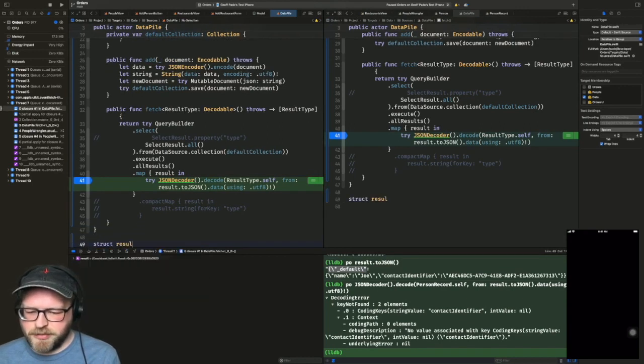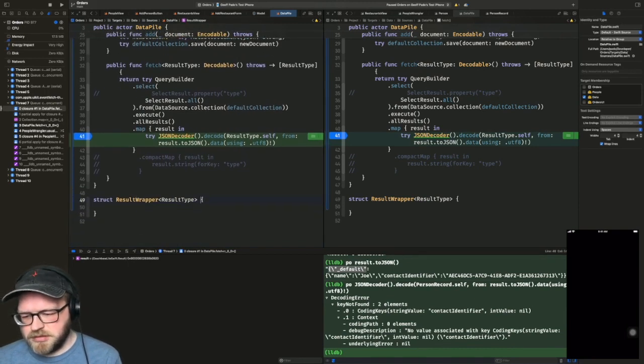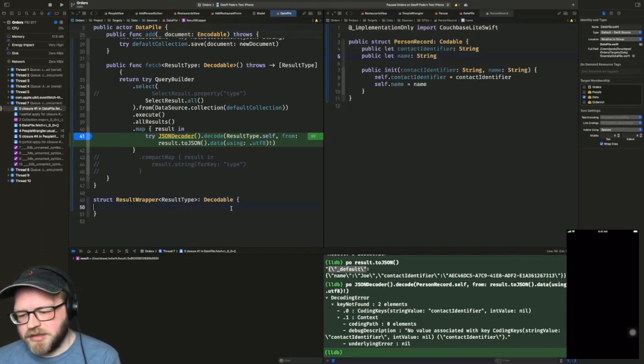Struct ResultWrapper. It's very distracting that I've got both of these things in the same one. ResultType, and then this is going to be Decodable. I can't watch this. That one there, Decodable. CodingKeys.